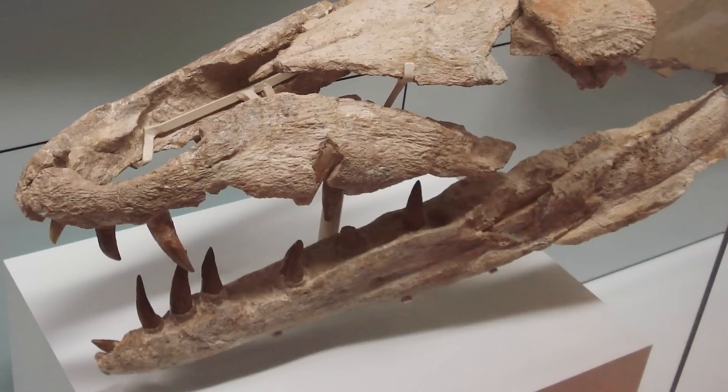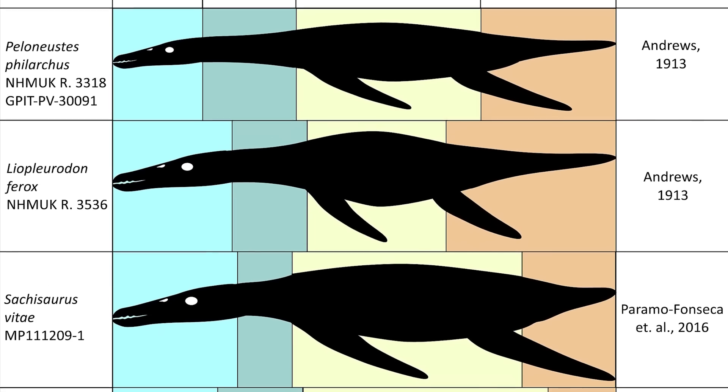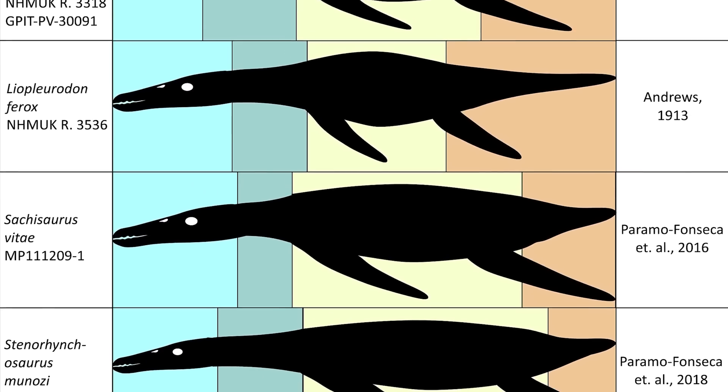Little ichthyosaurs were probably being eaten by some of the metriorhynchid crocodiles like Dakosaurus and the pliosaurs. But as they grew bigger, they would be preying on other things. There's a really complex food web. If you look at the dentitions, some have very specialised teeth — there's a very elongate-snouted pliosaur likely feeding on fishes and squids, with a long mandibular symphysis packed with teeth in pairs. Similarly some ichthyosaurs. But Dakosaurus has a big maw with huge dagger-like teeth, and some of the bigger pliosaurs also have these huge dagger-like teeth with a big rosette at the end of their snout — they were probably twist feeders, able to feed on prey bigger than themselves.